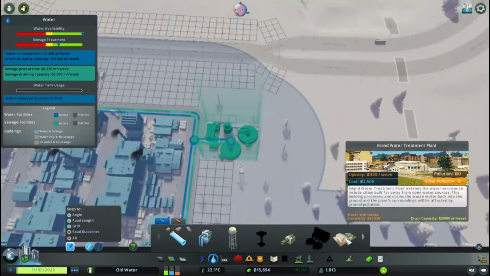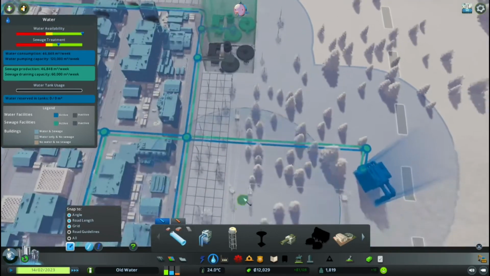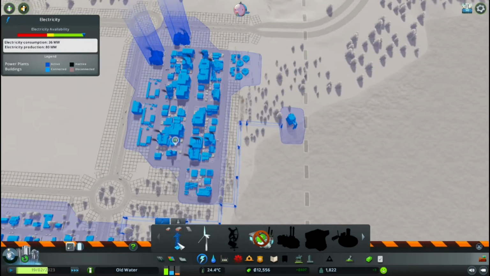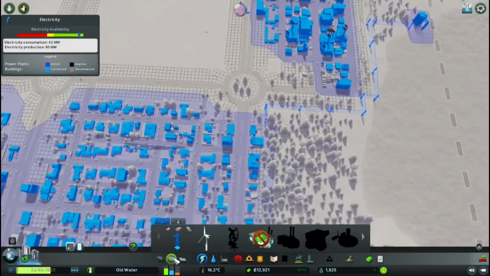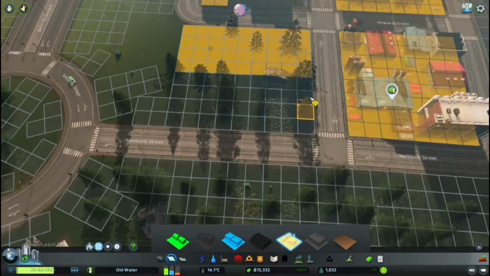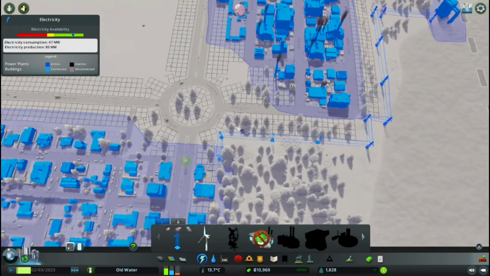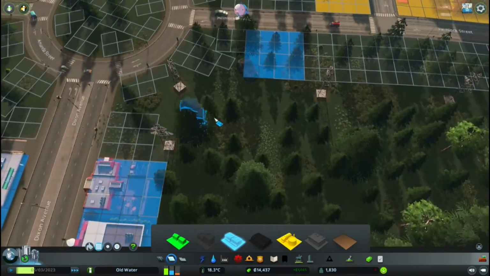How's our water supply and such going? Add in more water treatment. Does that count as being connected? Let's see. Probably through there. Now we can really work on this. Get this area connected as well. Connects through here, that's great, then we don't have to do anything over there. We don't have to have these pylons running everywhere.